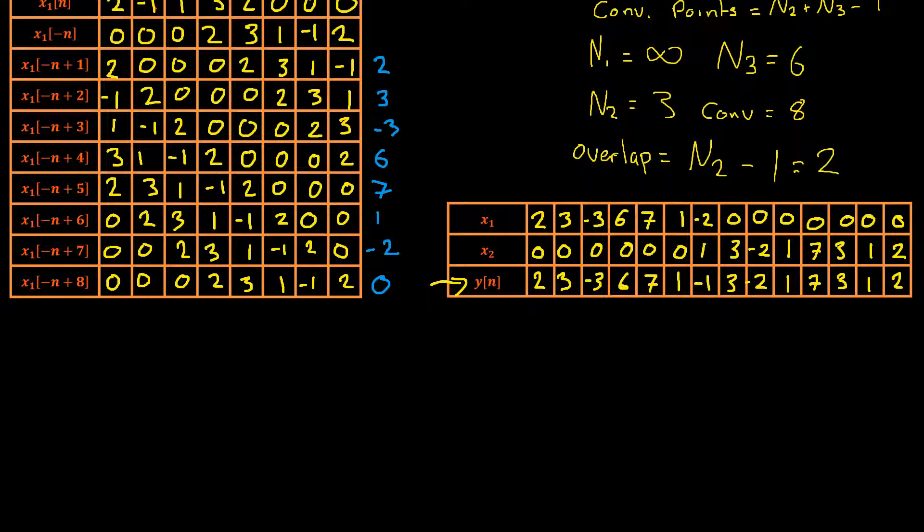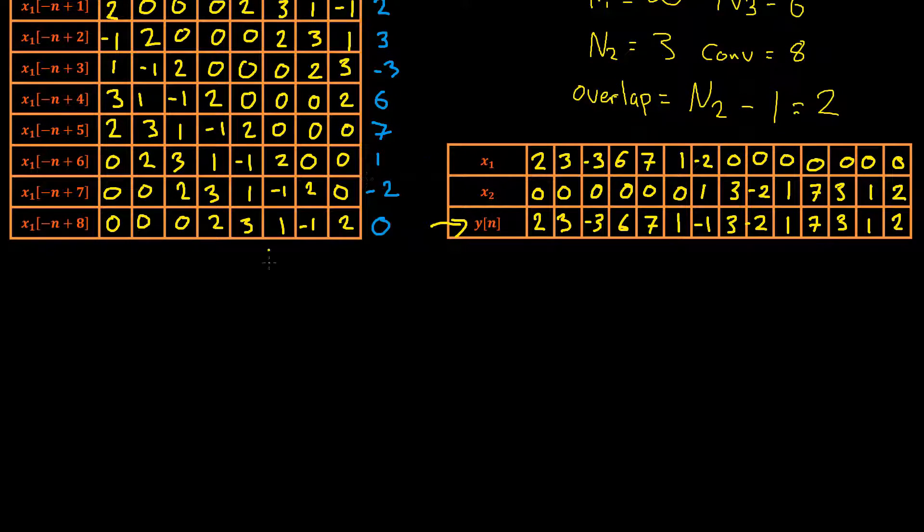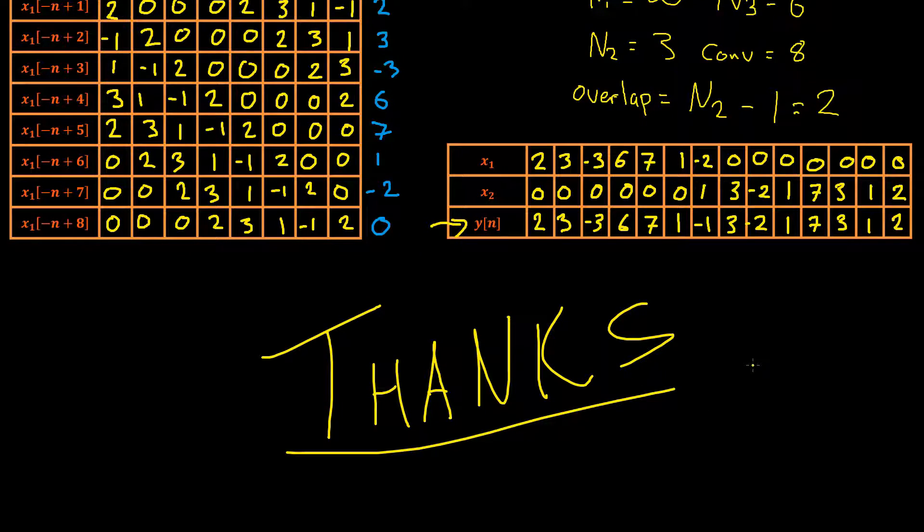Okay guys, so thanks for watching. I hope this video was helpful for you. Like I said, convolution can be a little bit tricky to get used to at the start but once you do it's not that difficult. You probably wouldn't want to do this by hand just with a correlation. However you can implement this in C or Python pretty easily without much hassle. If you had any problems at all feel free to let me know with a comment down below and I'll get back to you and I'll see you guys in the next one.